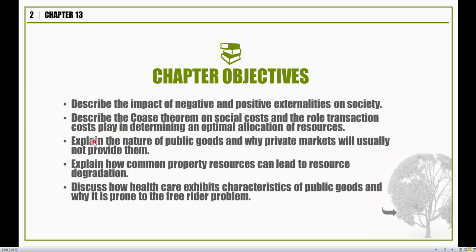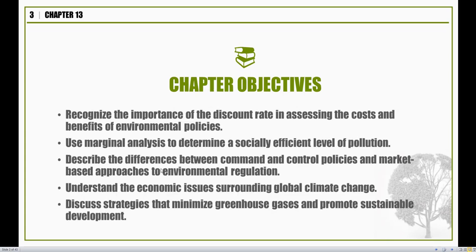We focus on the second market failure, which is public goods. Then we focus on the third one, which is going to be common property resources. Then once we learn about these three market failures, we'll turn our attention to environmental policy and see why it's so difficult for governments nowadays to come to an equitable and fair solution and also an efficient solution in the environment. So what exactly are the problems that we face today in order for us to clean up pollution?